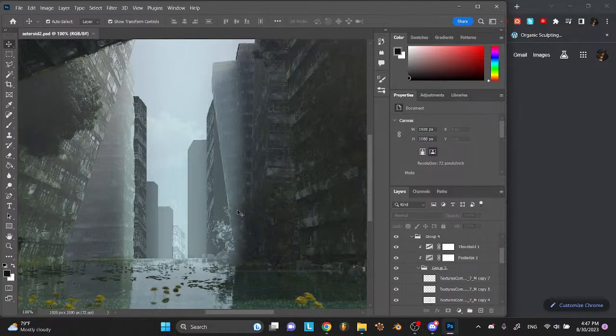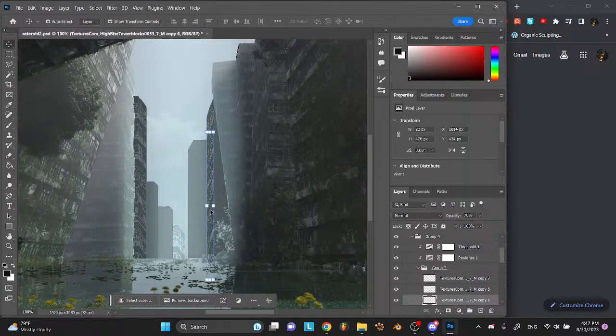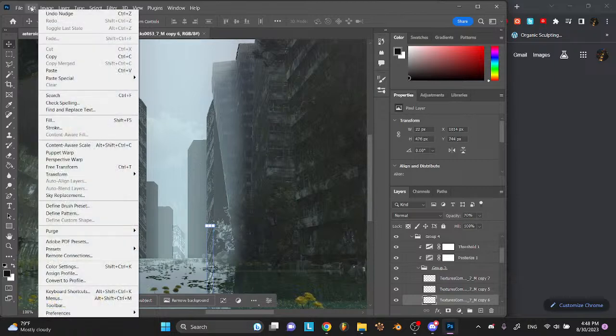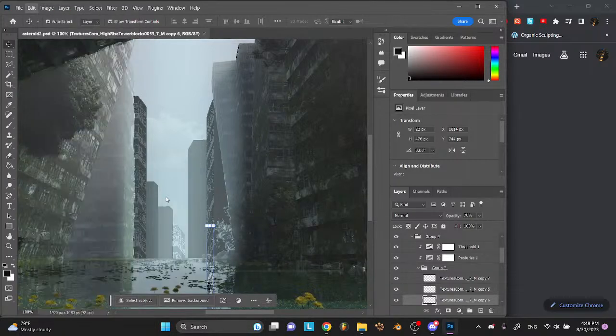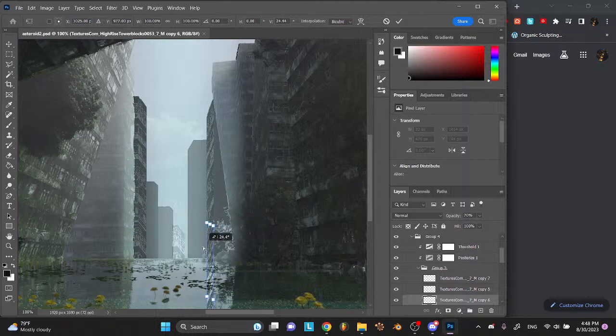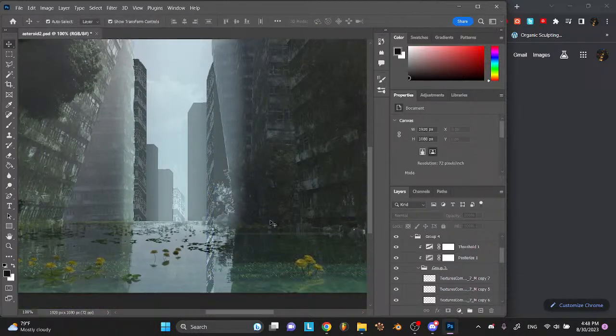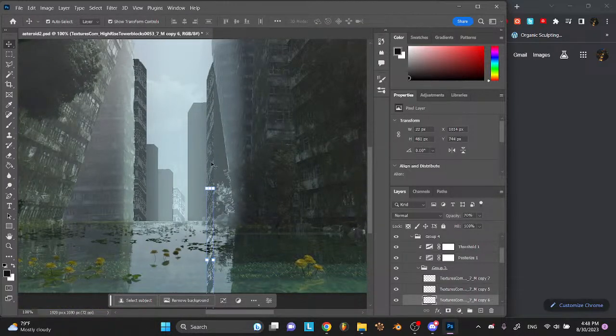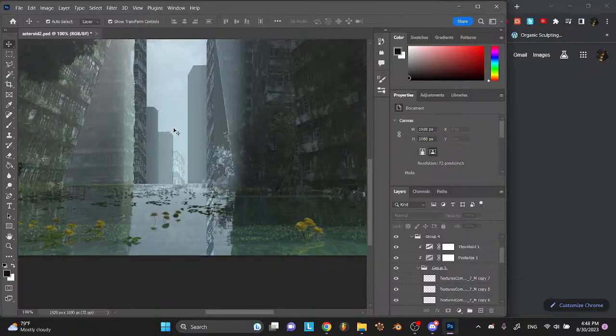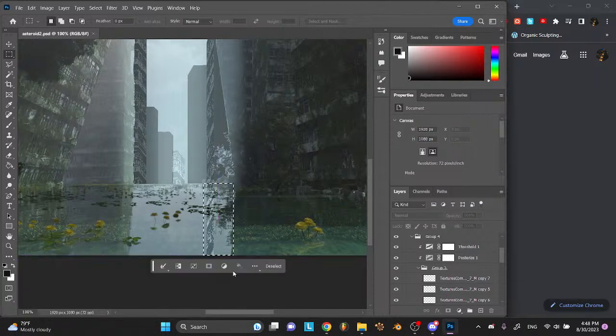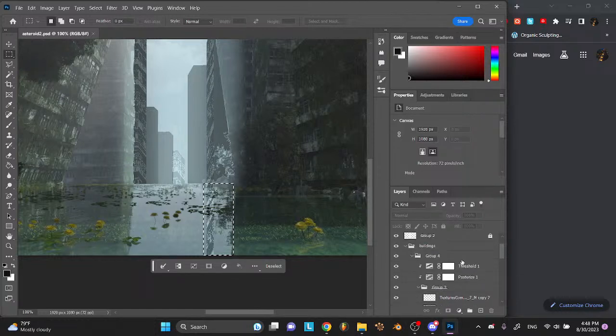I guess that would make sense in this context if I were to do that. And then when I bring it down here, I can straighten it out a bit. The only problem now is that I have to add it into the water reflection, which is pissing me off.